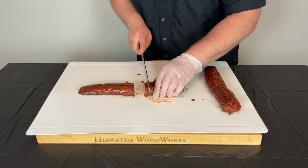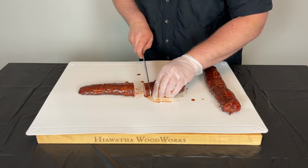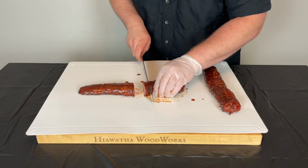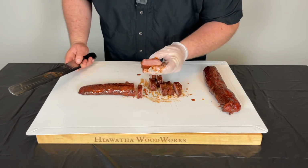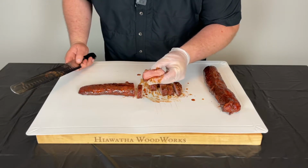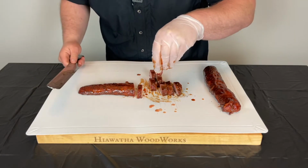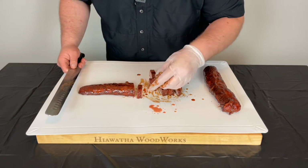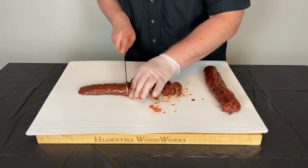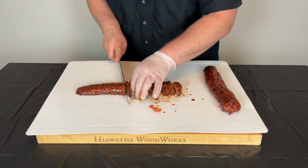Let's go ahead and slice this up, a few of these, and just let the weight of the knife just cut right through. That's beautiful. Yep, and that's looking absolutely delicious. Look at the moisture in that thing. I mean, that's juicy. It's cooked perfectly. I can feel how tender it is. So I'm gonna go ahead and get the rest of this sliced up.